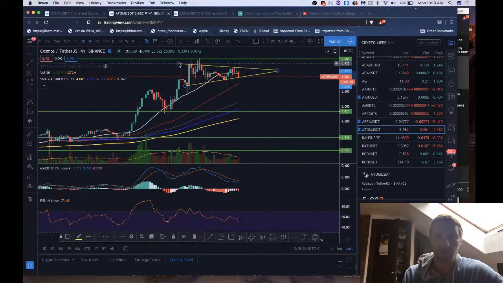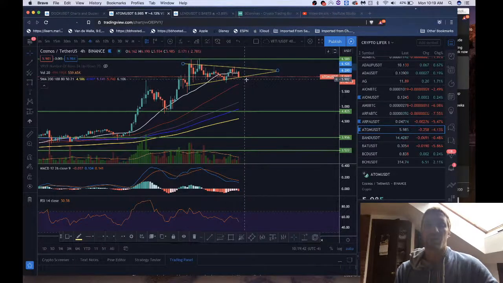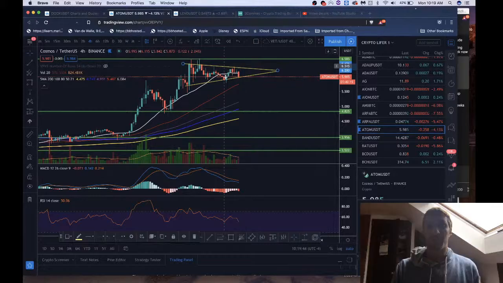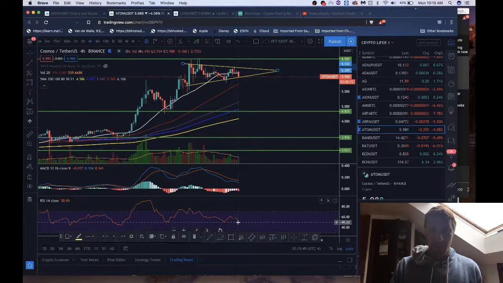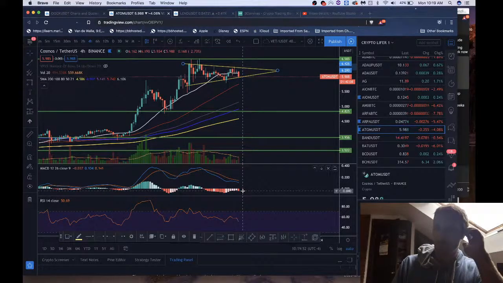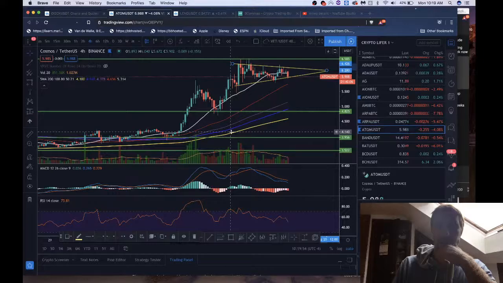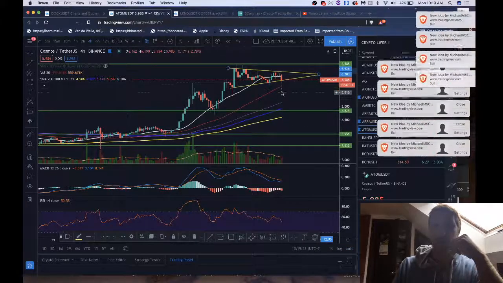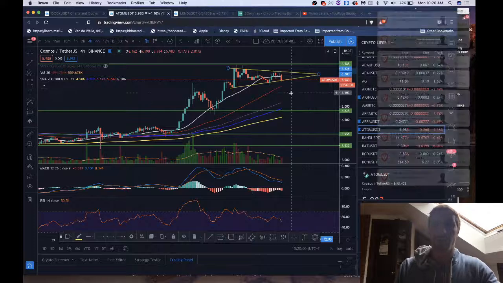So here we go. This is a nice setup. And the fact that it actually didn't get banged out with the Bitcoin move, it has huge support. Like there must be some whales holding this that know something that we don't. It's the bottom of the trend line. It has all of its moving averages in line. I even see, if this RSI can dip a little more, it will have hidden bullish divergence, but you don't need it technically. Let's look at our target for this, but I would enter this trade right now at the bottom of the trend line.